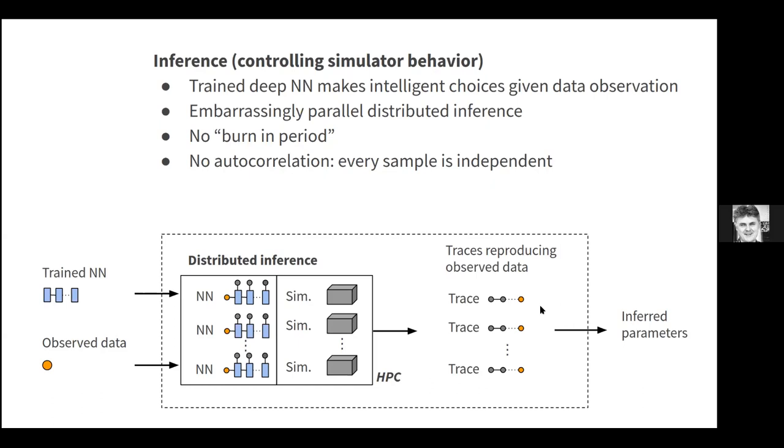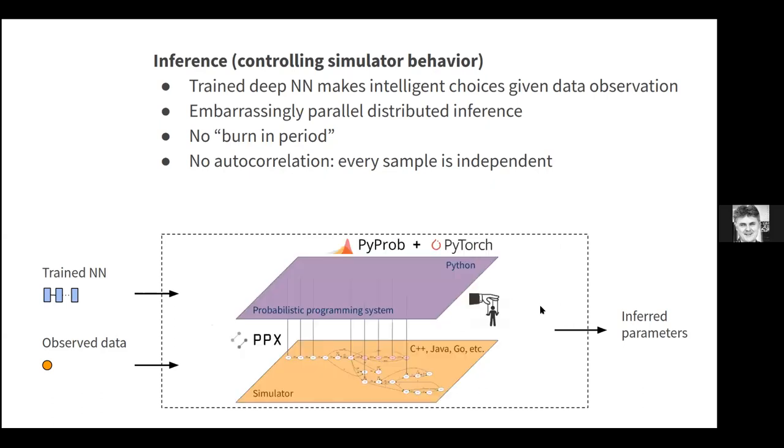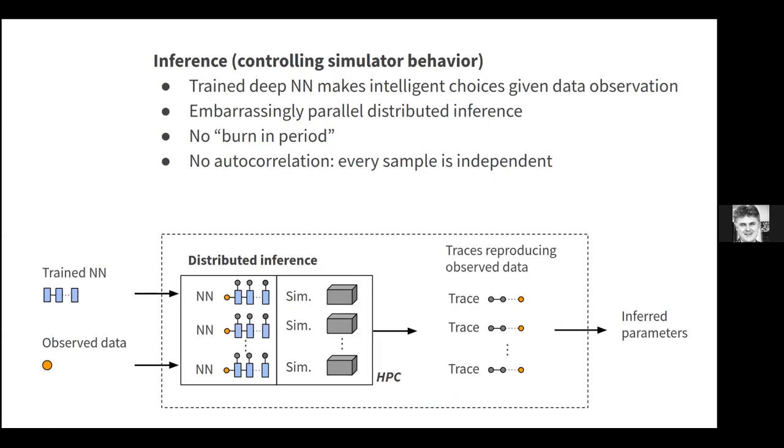I don't know if I have slides for it. So the neural network tells the simulator both the starting parameters, the latent variables, and the simulator asks the neural network every time it has a new call stack which ends up in a random number variable call. Exactly. It asks, here is my call stack, which random number should I use next? Yes, yes.